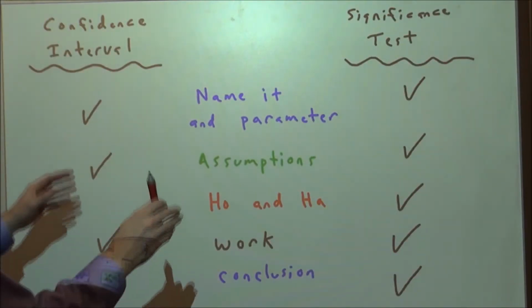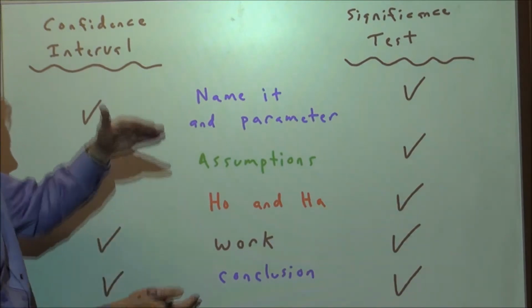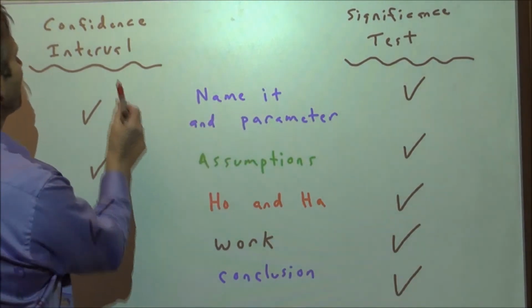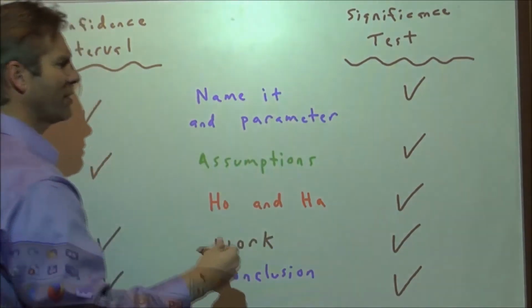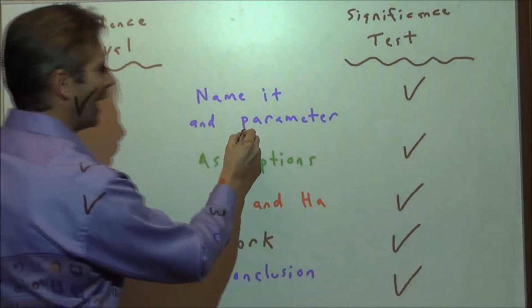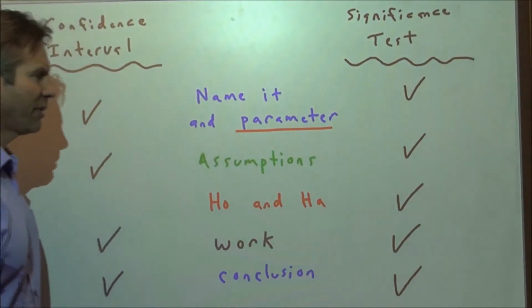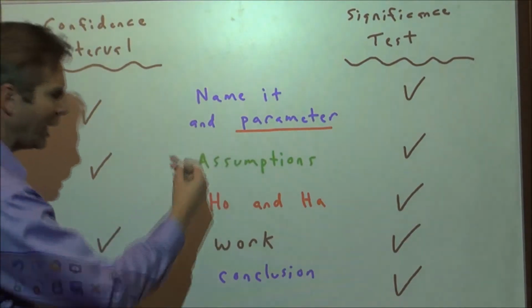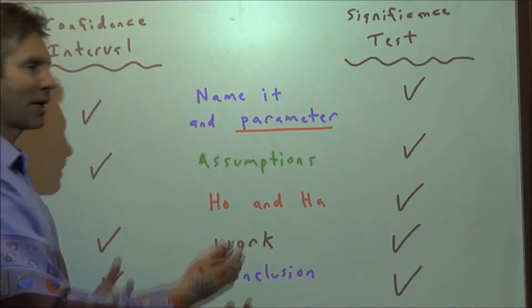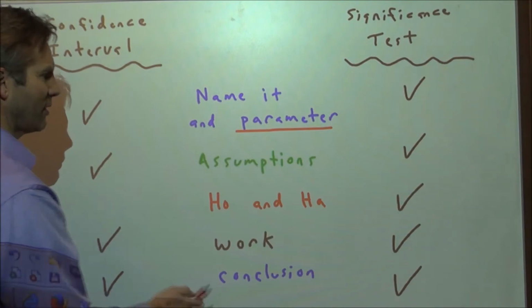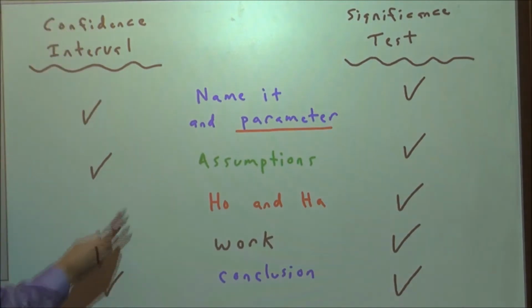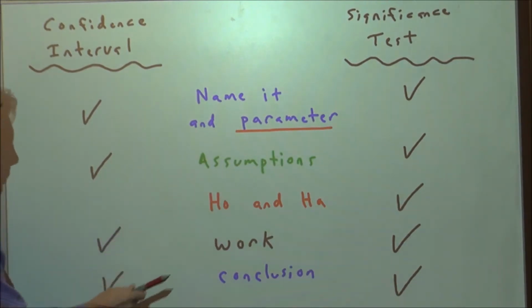So the last idea is this: confidence intervals and significance tests. These are the items that you need to make sure you include with your write-up. Name it, meaning name the confidence interval or name the significance test. This is a t-test for means or a 90% confidence interval for means. I have my students state the parameter right from the start. If you want to wait, make sure you state the parameter that we're dealing with, the mean time that adults under 40 are spending on social media per day, somewhere. Address the assumptions or conditions that must be met for you to trust your results. That's on both the confidence interval and the hypothesis test.